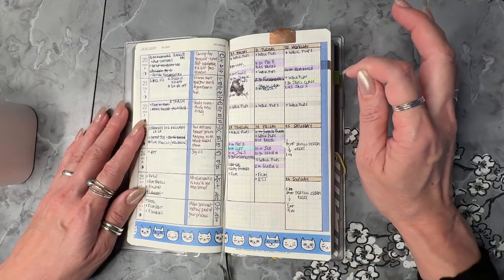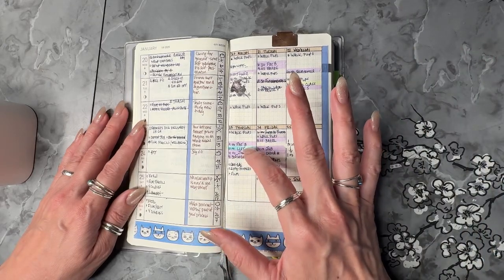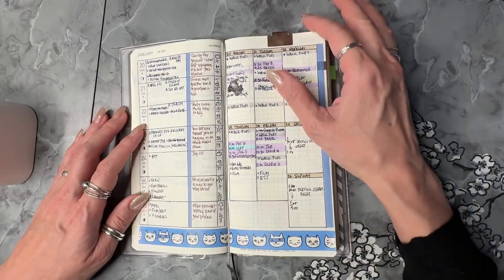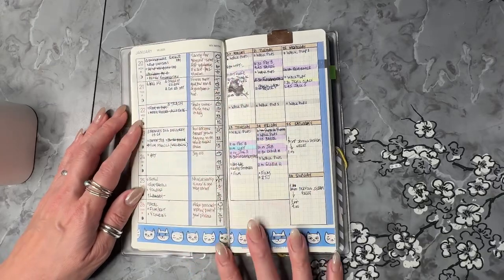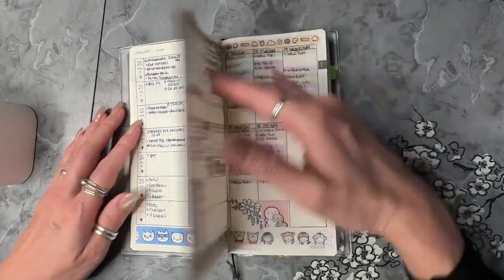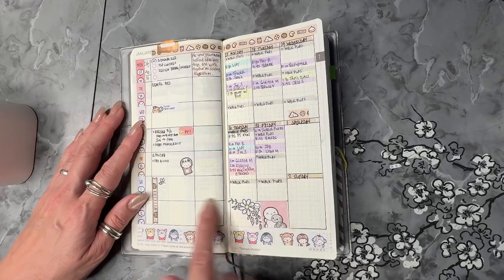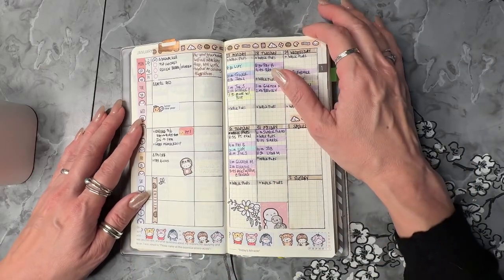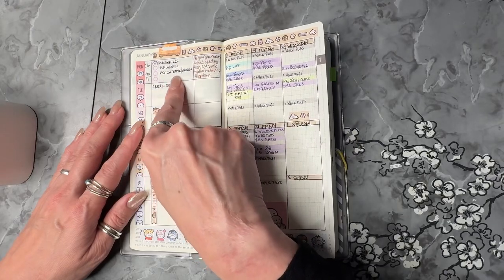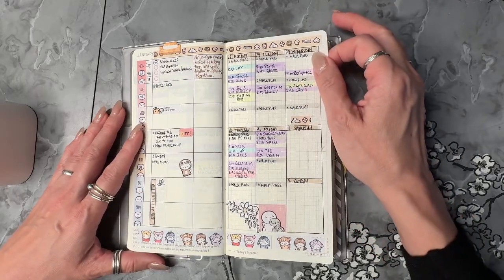Again, I probably would not have put in lifting as blue, but that's what it is in my Google Calendar. And I'd like to keep it consistent if possible. So that does work on a very plainly decorated week. But look how cute. I just think this is such a super fun little spread. I may not have a ton of room for everything. Like I think I have just one more space for my tasks today. But that's okay. Who cares? I will put it somewhere else.